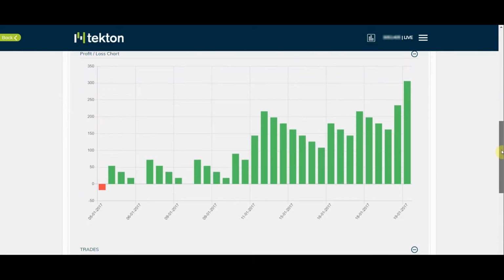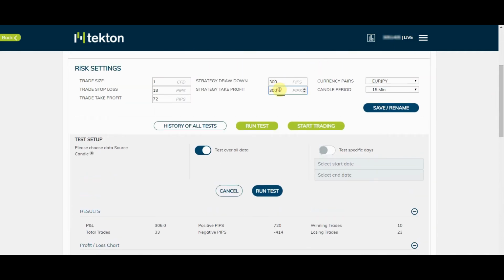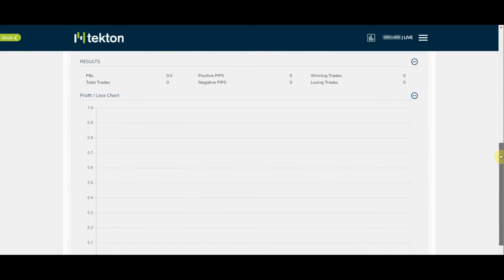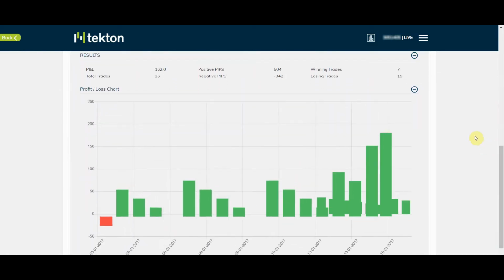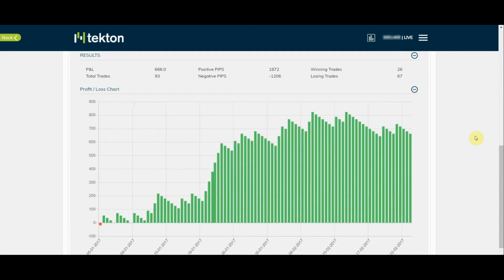So we're now going to retest this, but I'm going to change the strategy take profit, and I'm going to increase it to 1,000. Give it time to run, if that makes sense. So let's click run test again. And now it will do the same test again, but this time it will run until there's a profit or a loss of 1,000 pips. So we've now gone beyond the 19th of January. Now it's up to February.